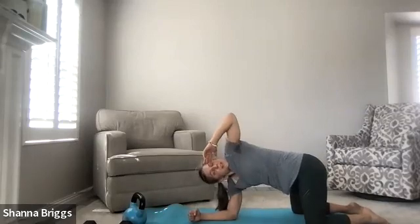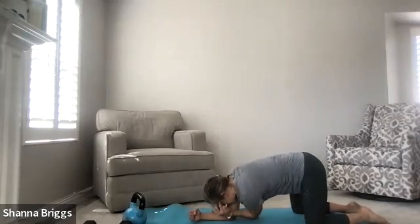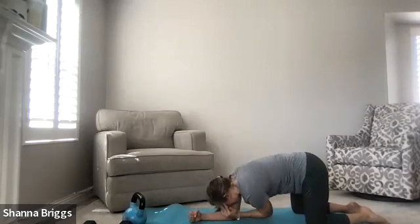Hold that open position, turn those eyes. That's where you get the biggest benefit of this movement. Good, a few more times.